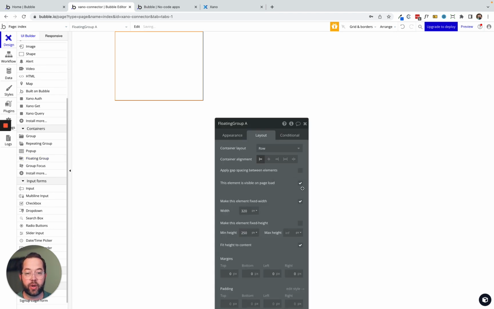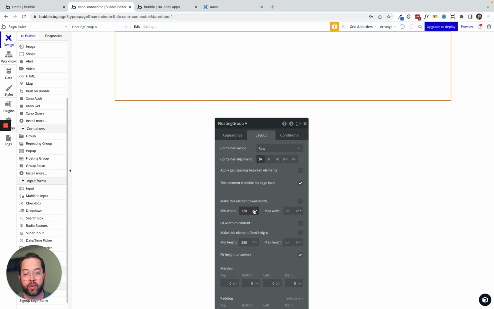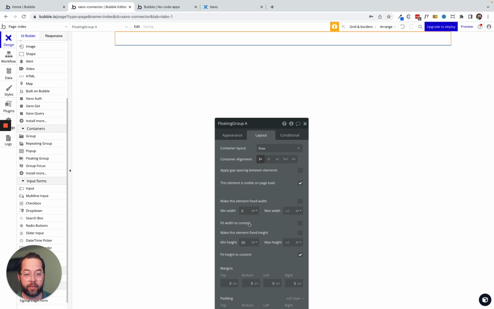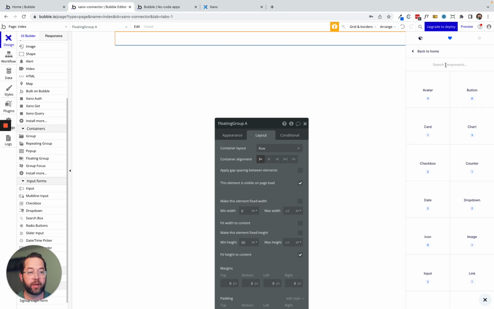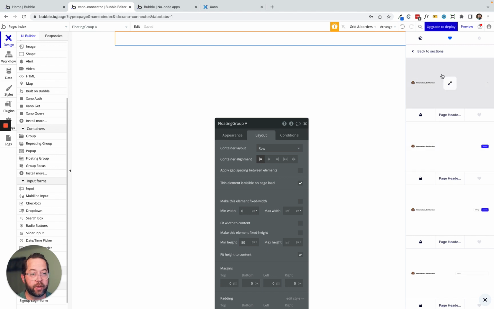We're going to say row, and let's go ahead and let this expand out. We don't really need any minimum width on that. And let's just say a min height of 50. And I'm going to jump into frames here actually, and I'm going to grab, oops, I think that was in the other. Just going to grab a page header and drop it in there.